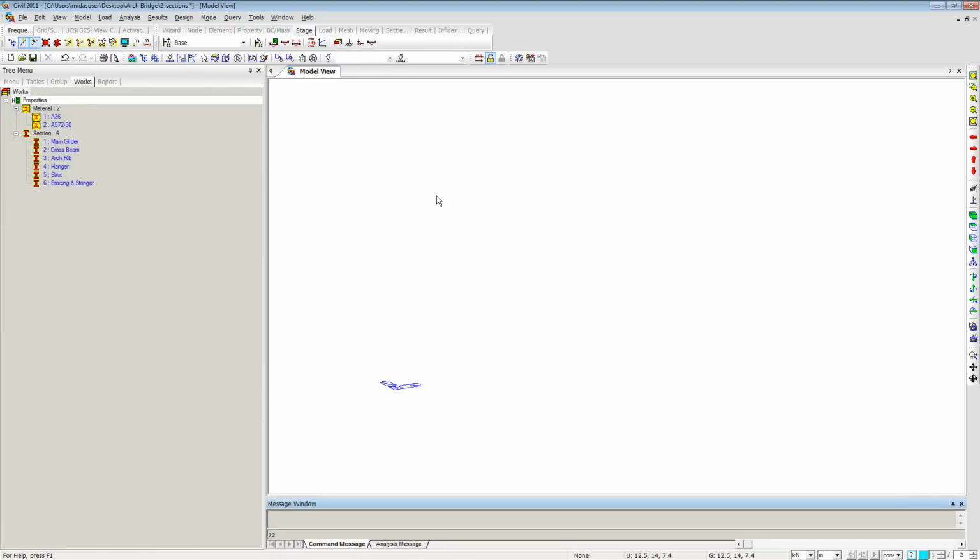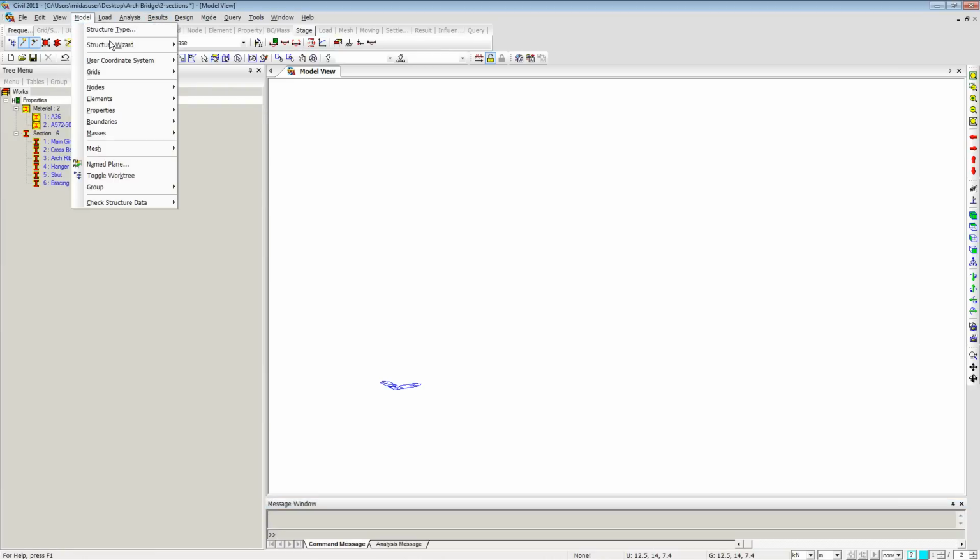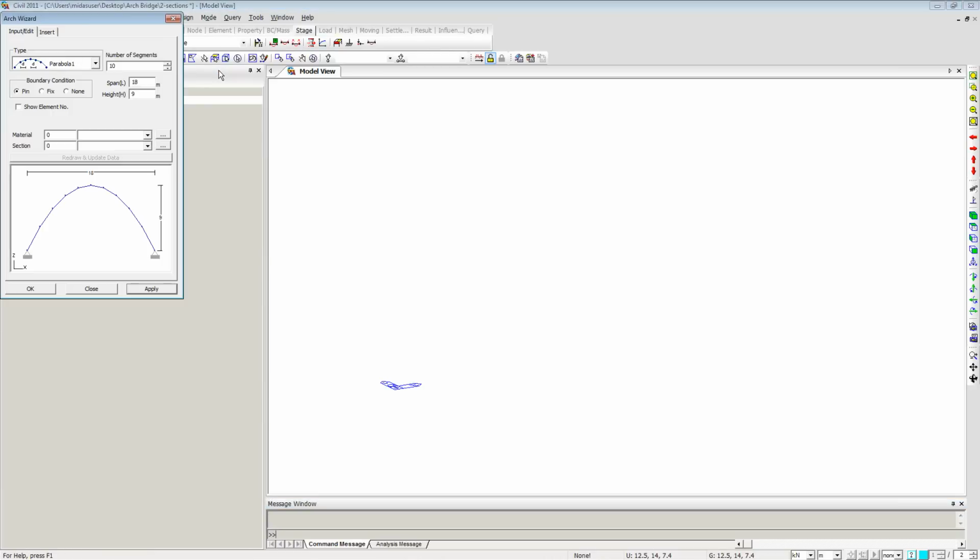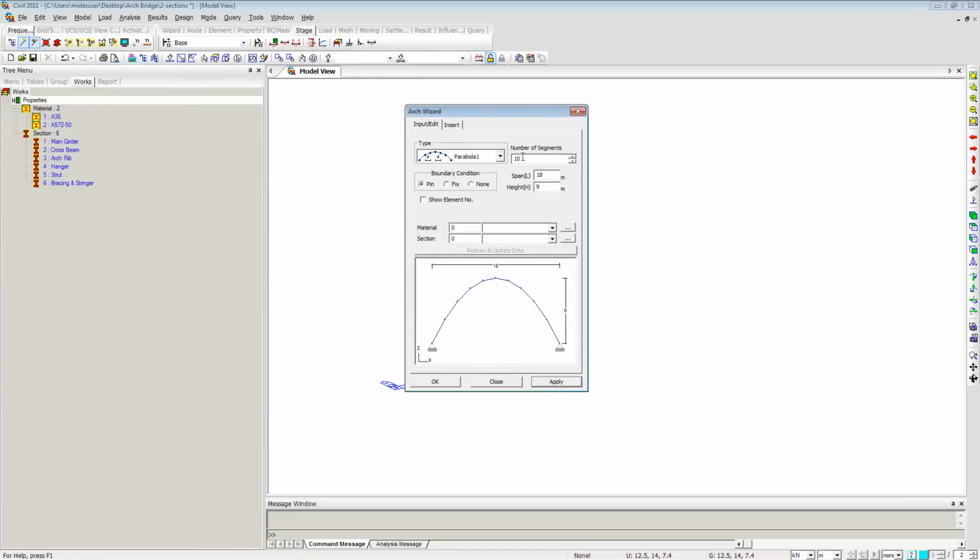Alright, so now I'm going to model the arch, and for doing that I'm going to use one of the wizards, the structural wizard, and arch. You can see that we could have different types of arches.